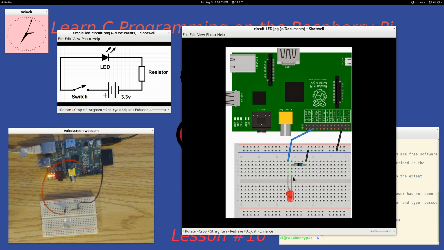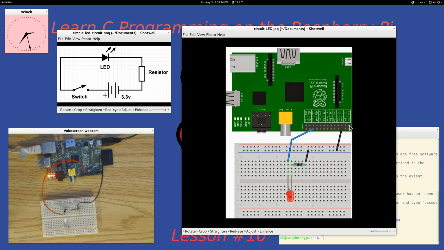The other side of the LED goes to the resistor. This happens to be a 100 ohm resistor, and when it comes through the resistor, it ends up going to the ground pin, GND. Now if you look at the pins on the Pi, they're labeled, the actual physical numbers of the Pi.